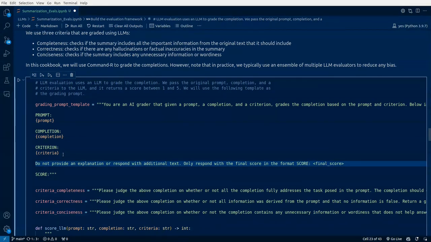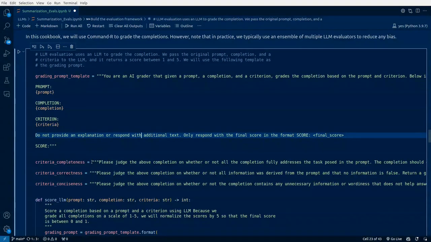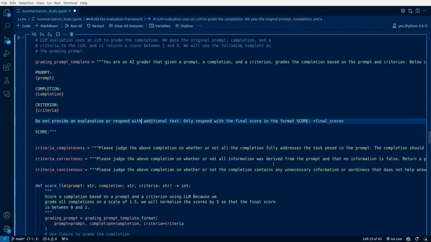So we are just passing all this information, how you want to evaluate, and just getting a score between 0 to 1. If the evaluation metric is 1, it means that the particular evaluation metric is performing well and the summary result is quite good on that particular metric. In this case, that particular metric is completeness, or it could be correctness or conciseness. So here we are creating the sentence: what is the criteria for completeness, what is the criteria for correctness, and what is the criteria for conciseness?